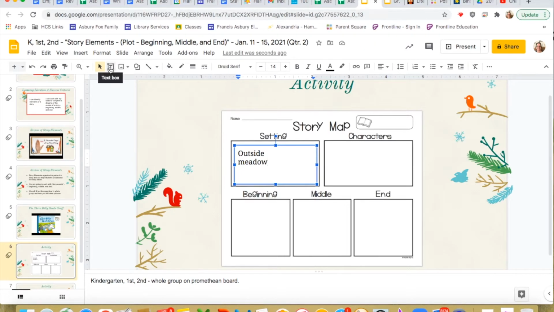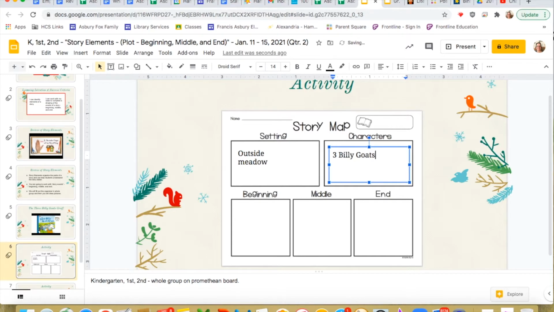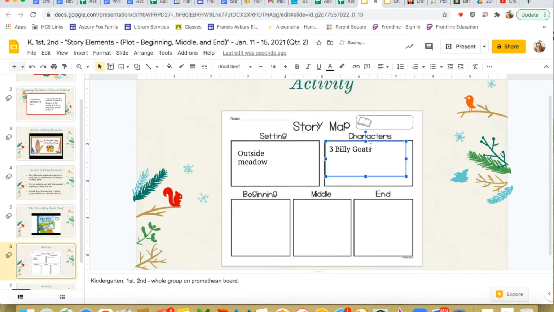Okay, and let's go ahead and fill out the characters. So we know in the characters we had the three billy goats. Let's move this up here a little bit. We had the little billy goat.